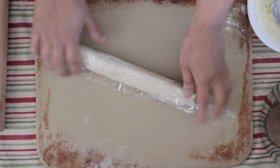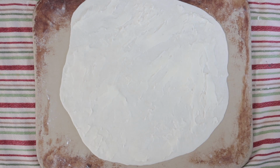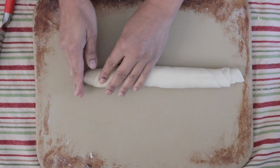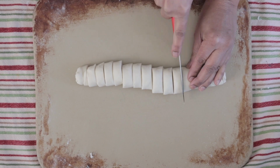This is not necessary, but it does make it very easy to slice later. Now I'm going to work on the other 2 quarters. I'm going to sprinkle some semolina over the top, and I'm going to roll it tightly again. Once these are chilled, I'm going to slice these into about 1 centimeter strips.